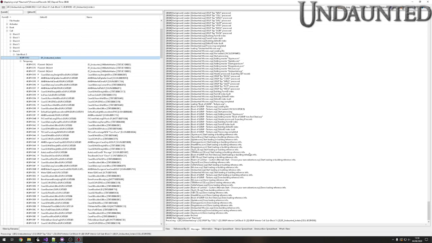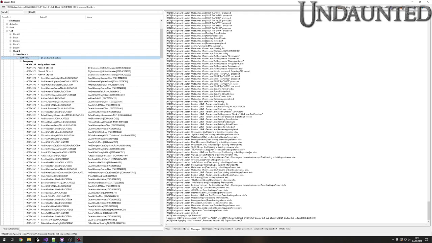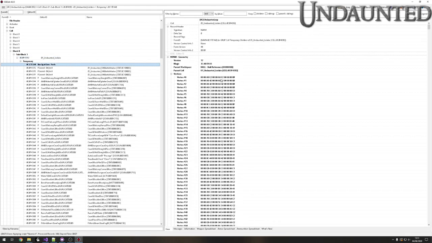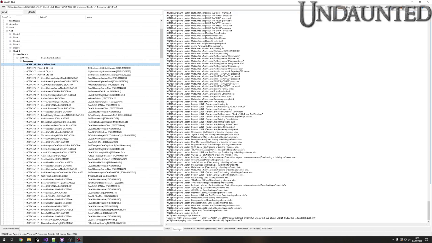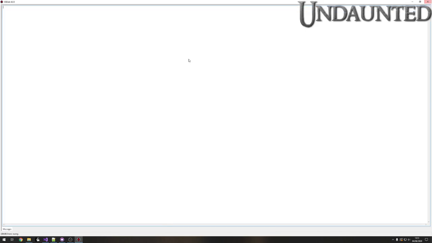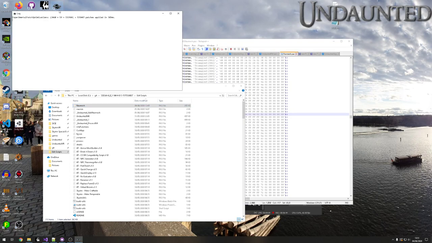So that'll take over for a second. Basically, SSE Edit is acting as a bridge between the C++ code, which understands the locations, and the actual format that the ESP needs. So you can see here we've created a new nav mesh with all the vertices and triangles. However, there's no nav mesh grid, so we'll save that. Okay, close that and open up the editor.